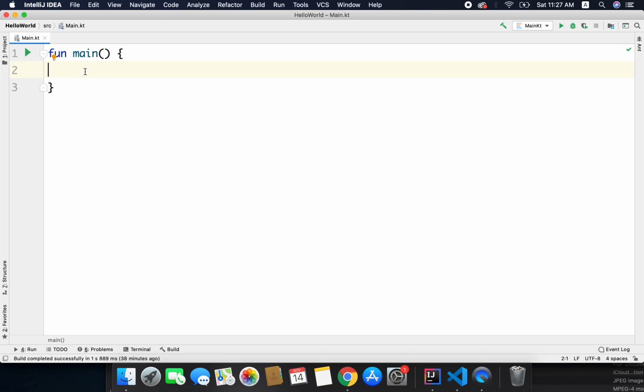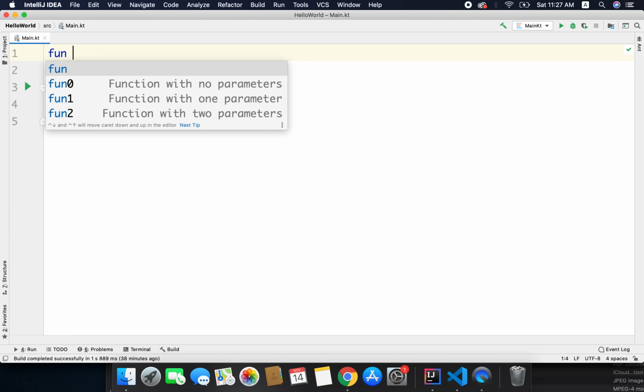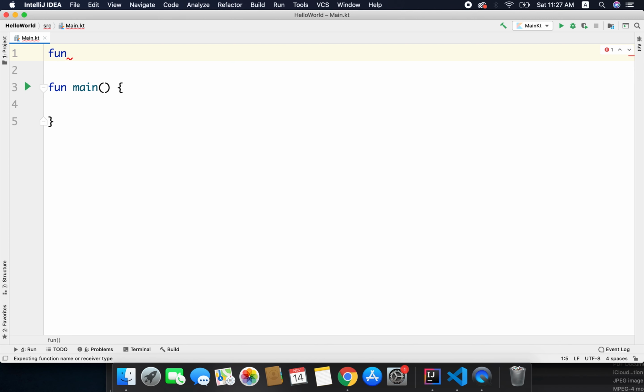Now let's create a very simple function in Kotlin. So the syntax is we use the fun keyword to define a function, then we give the function a name. For example, I will create a function that will roll the dice. So I have a function ready that is called rollDice. You use this fun keyword, then you put the function name, then you use parentheses, and inside curly braces you will write the block of code that you want to be inside the function.